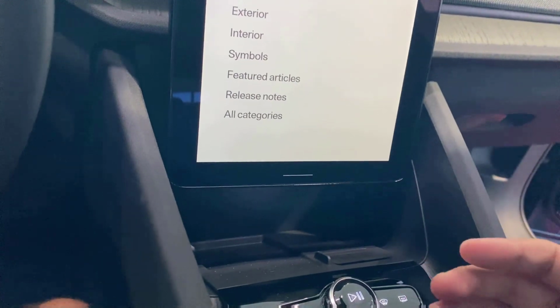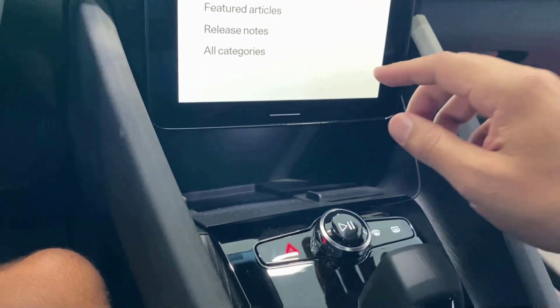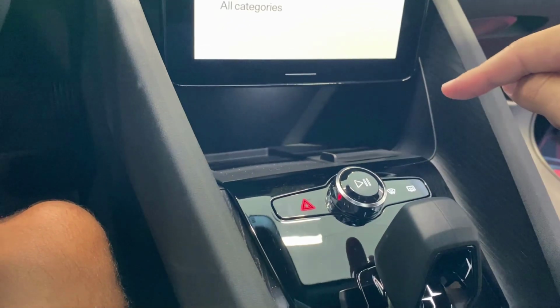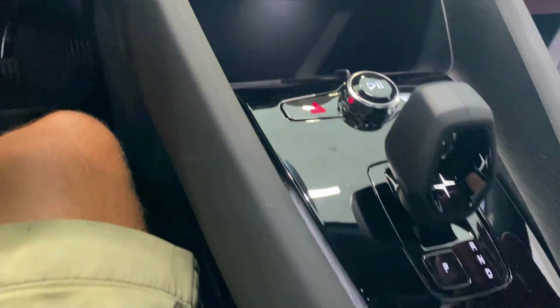I think that's a very common complaint, is burying immediate options in the screen, when sometimes if you get in the car and the radio is just blasting, hit pause. You don't need to mess around with the screen. You can just turn it off. In emergency, you have your flashers.